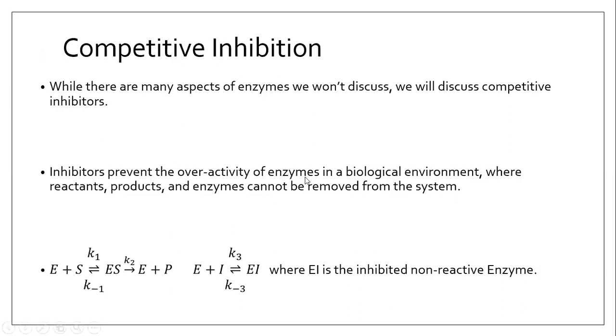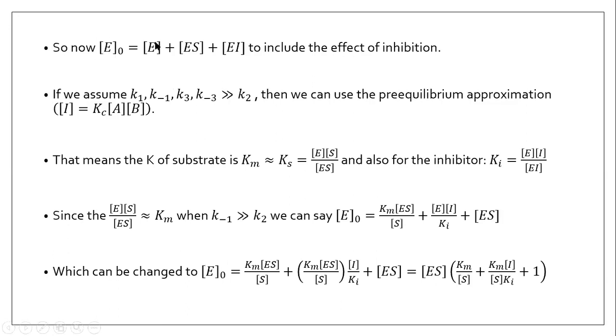Now, enzymes aren't always so nice and straightforward. So we have things like competitive inhibition. There are a lot of things we can discuss that we won't, but this chapter does look at competitive inhibition. So we could have one reaction where they're basic, and the other one we have an inhibitor, which is going to reversibly bind. Now you could also have an irreversible binding, which will screw things up in different ways. But essentially, we're binding to the spot and making it not work. So enzyme plus inhibitor, we're going to work with reversible binding of K3 to form EI, K minus 3. So we can't ever really remove the enzymes, but we can deactivate them. So now our E naught is E plus ES and EI to include the effect of inhibition.